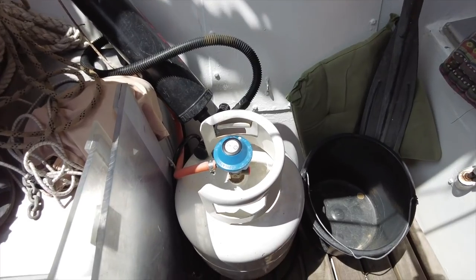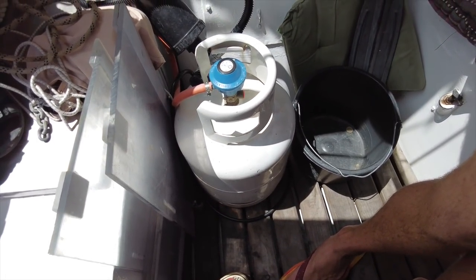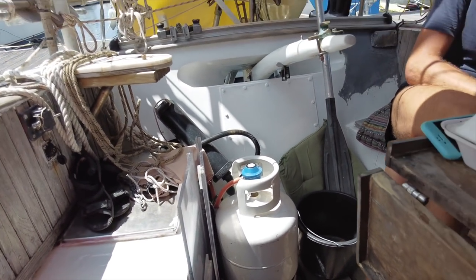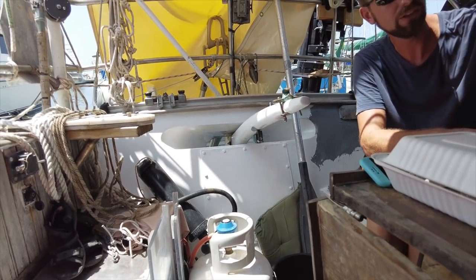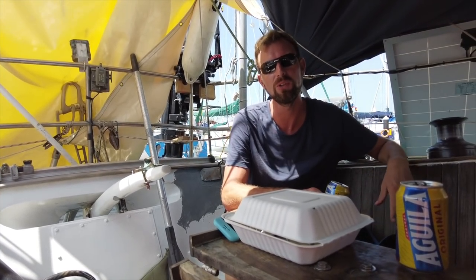This is the gas for cooking. Ben keeps two or three bottles — about four months' worth. He used to keep two, which lasted eight months being more careful. The gas pipes up to a heating system that's currently malfunctioning. He's replacing it with a diesel heating system because they want to go to cold places. They noted diesel is cheaper than gasoline.